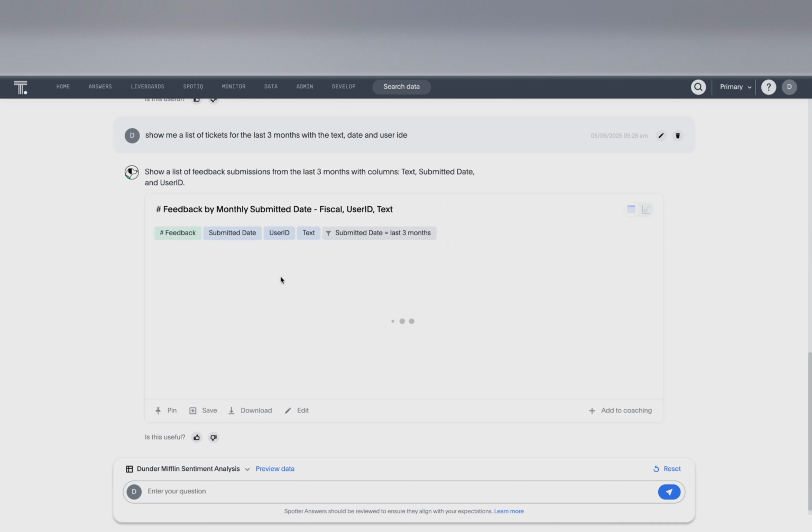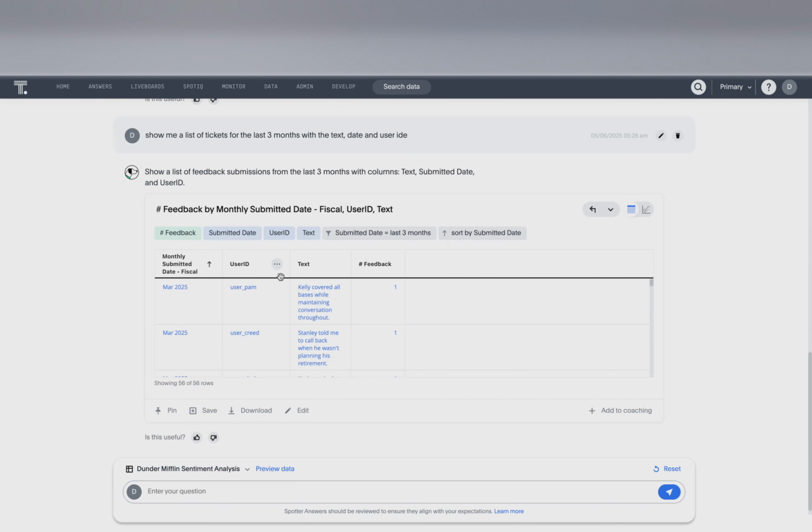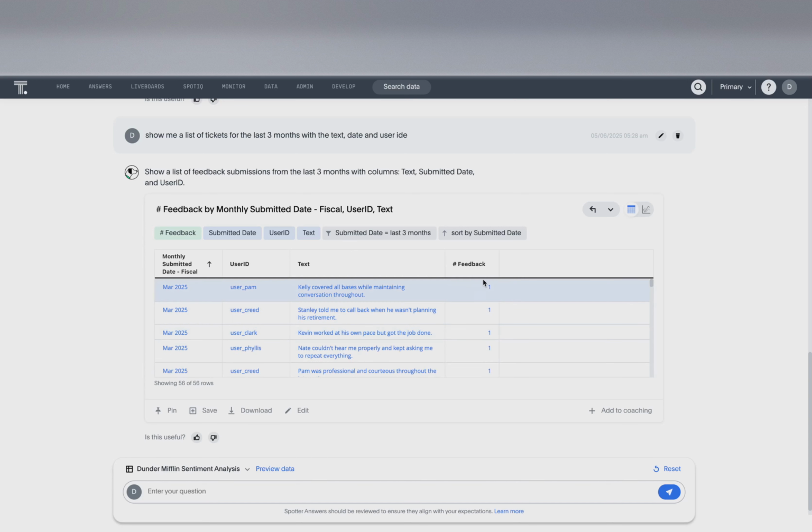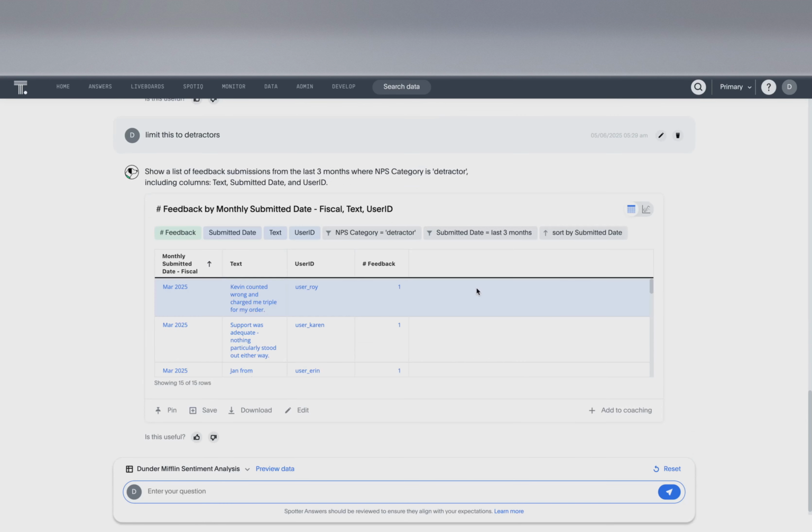We can see here the tickets that have been submitted by the user for each of the months, and now let's limit this to detractors. These are all the tickets that have been tagged as a detractor.